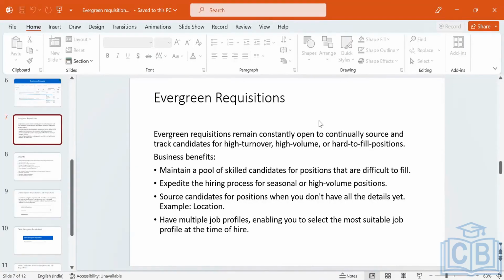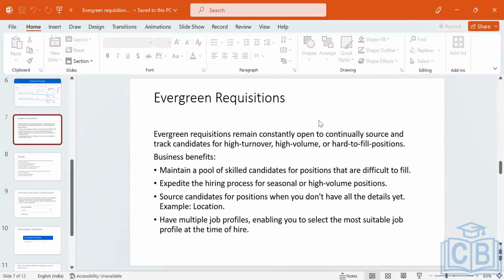Only one single. That's the story behind this. Actually, we are saying for one evergreen requisition, we can link n number of job requisitions. When you link, then only you can move the candidate, because in evergreen job requisitions, you cannot move the candidate beyond the offer. Suppose you want to make the candidate ready for hire, but in the evergreen job requisition he went to offer stage. That's it. He'll be stopped.